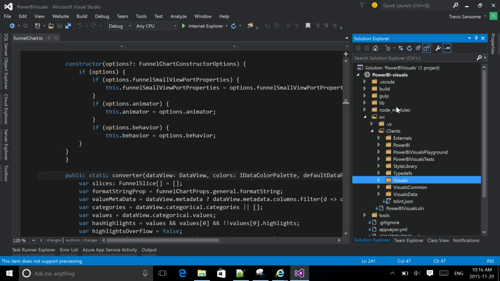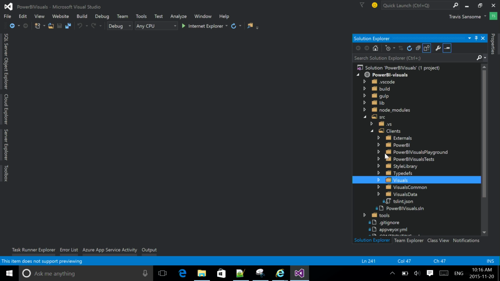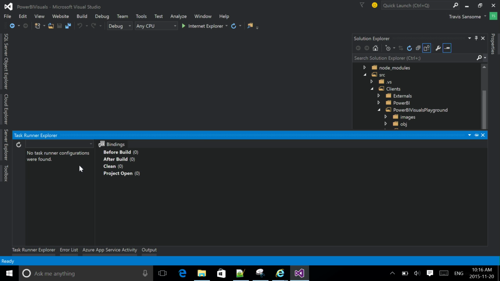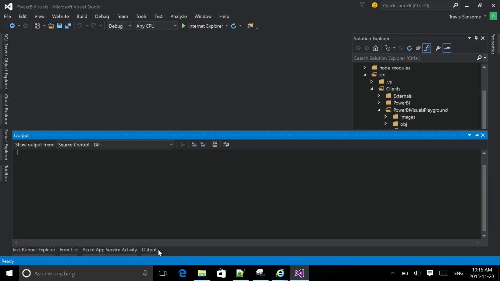So Power BI Visuals, then clients down here. I'll close that funnel chart. You'll see here the Power BI Visuals Playground that's there. And that's a website.